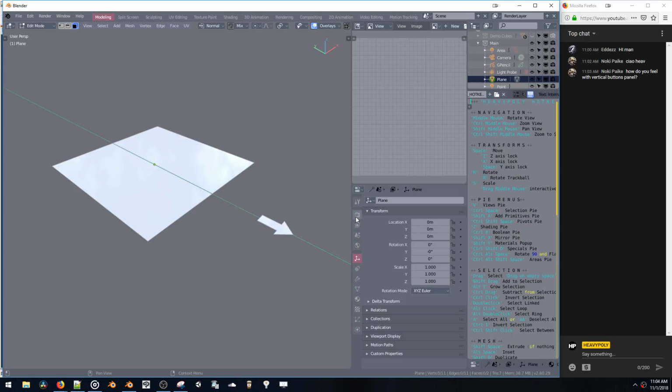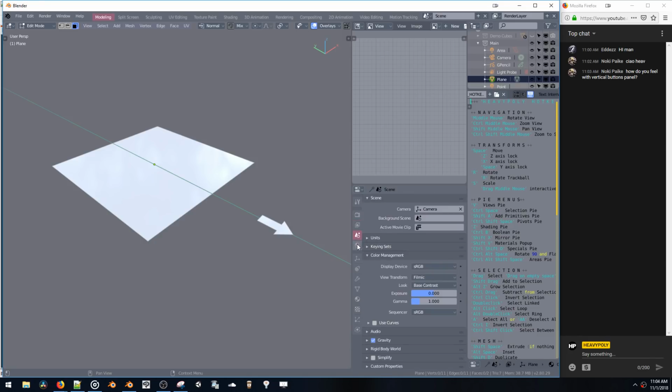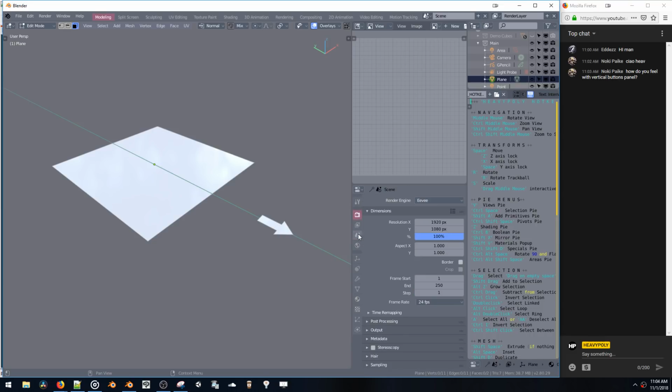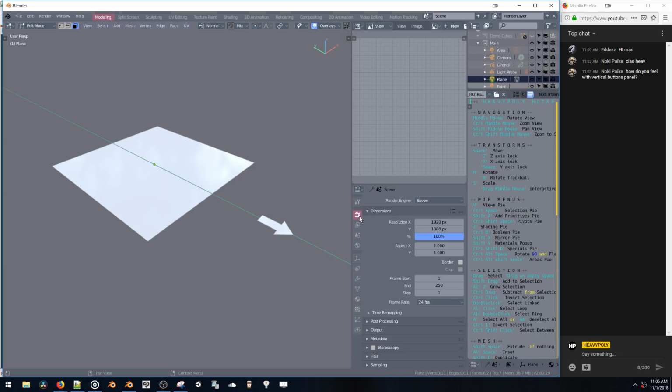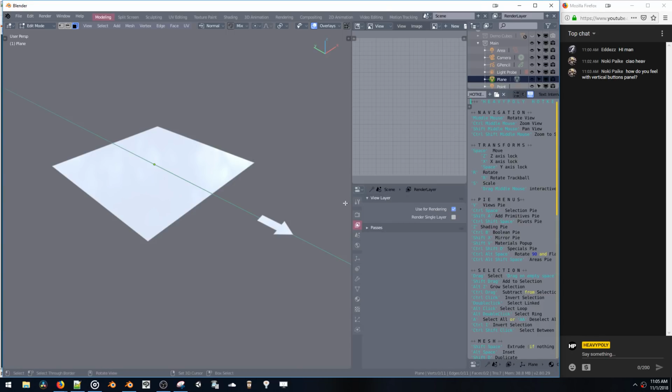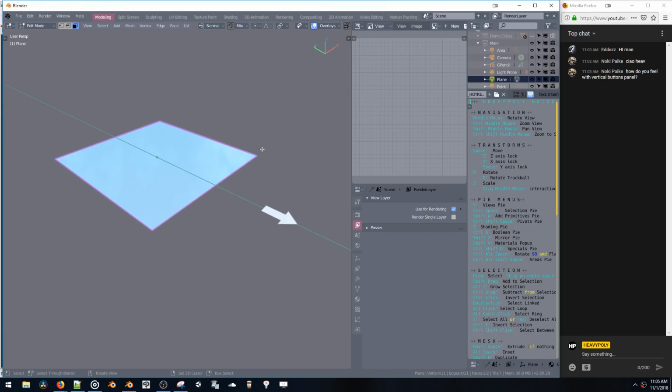Like, I feel like the render settings and maybe scene settings and possibly world settings could all be together in a different panel, aside from properties. I feel like properties just has so much stuff in it. It's a little bit overwhelming. Well, with that in mind, I've been working on some menus that take some parts of the properties panel, and they're pop-ups.